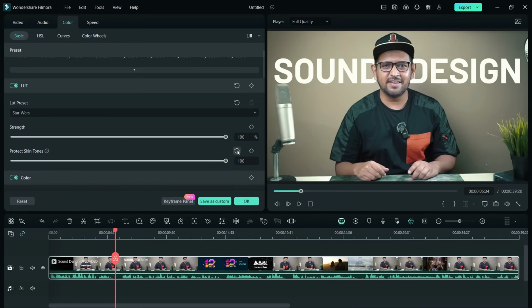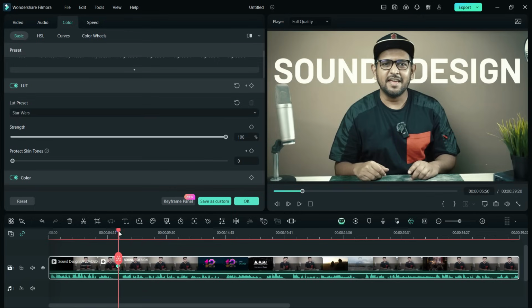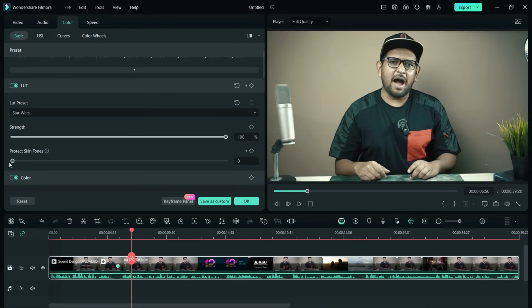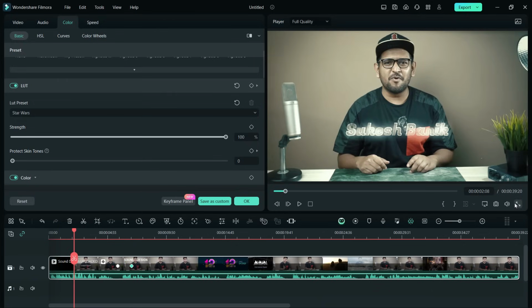I mean, look at the video. I am reversing the effect, and as you can see, the changes on the skin tone, it works so perfectly. So this is, I feel, one of the best new features. You can even use keyframes to get more control. So let me apply these two keyframes to show you the changes in the skin tone.